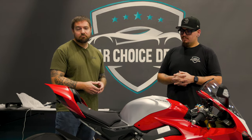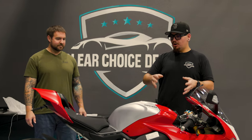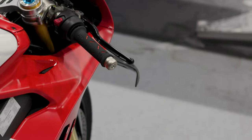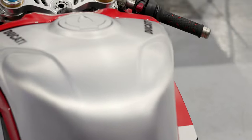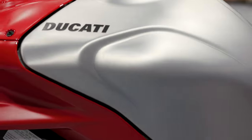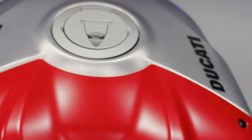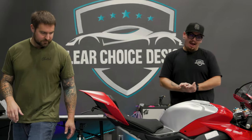Moving into some tough areas — the top section of the gas tank and the gas tank itself. This is where we get to massive amounts of thought: how to place things and how to just lay them in general, because you have this big tank with a lot of curves. Then going down from there to the side sections — absolutely a lot of time, effort, and brain power.